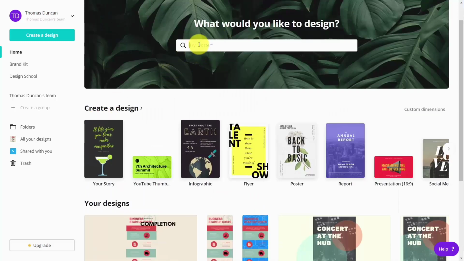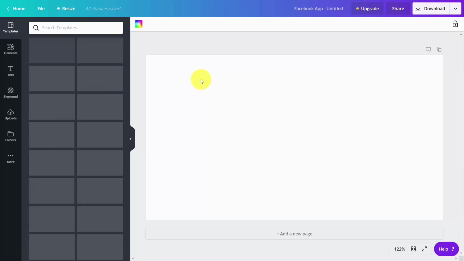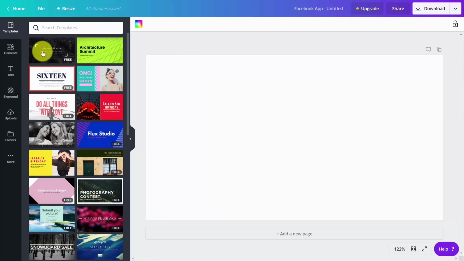What you can also do to find the design is use this search engine and just write in the kind of post that you're going to be creating. What you'll then be able to do is click that link. This will give you access to a specific kind of template where, again, you have choices between free and paid templates. And once you click in here, you're then inside of the canvas that you'll be working with and that we'll be covering for the rest of this course.